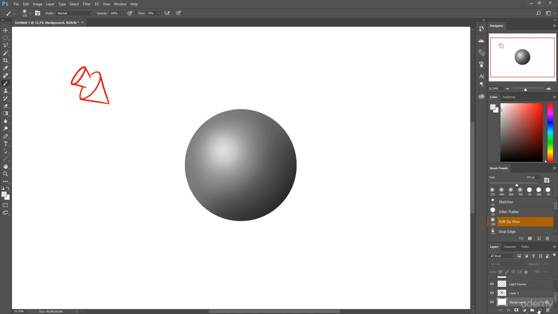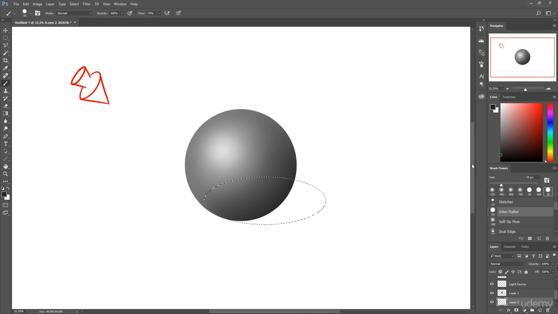What I'm going to do now is go behind our sphere, and I'm going to draw a cast shadow. All right, let's do a cast shadow like this. That seems reasonable enough for an example.